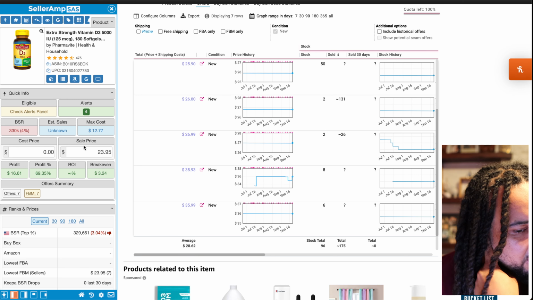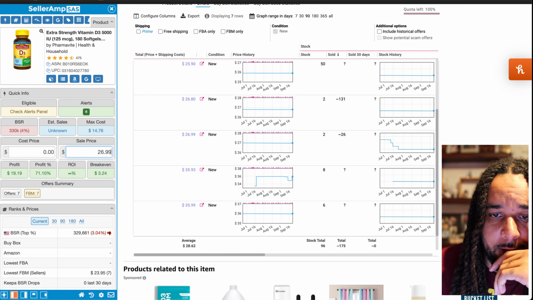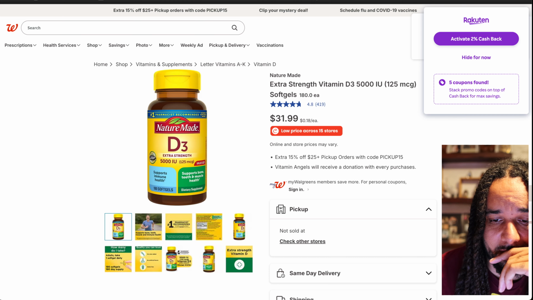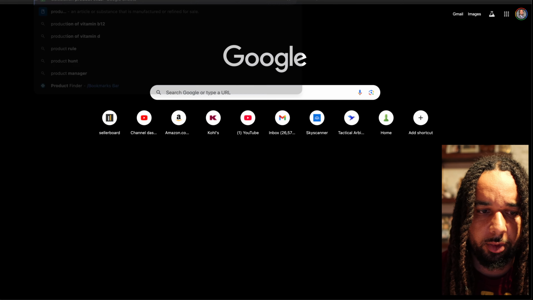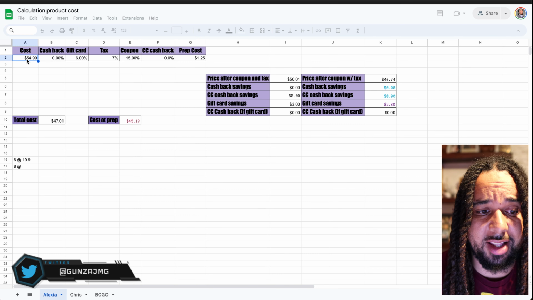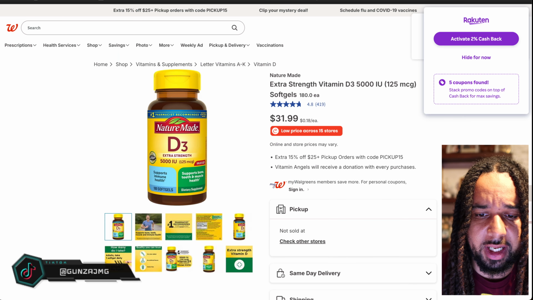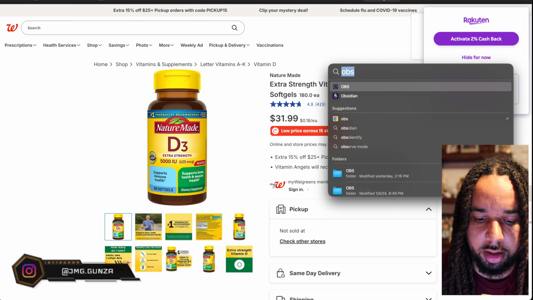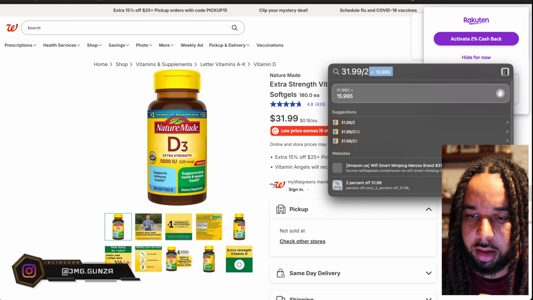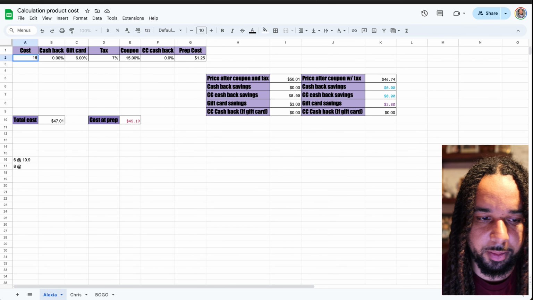Someone is selling at $26.99. At $26.99, you will need to get this at 14 something, so you get it at 15. It can actually work when it's under the buy one get one free promotion, but we're still going to check. We get this at 31.99 divided by 2, we get it at 15.98. 15.99 or whatever, 99.5. So let's call it 16, right?